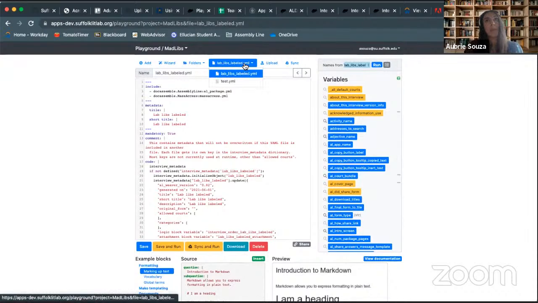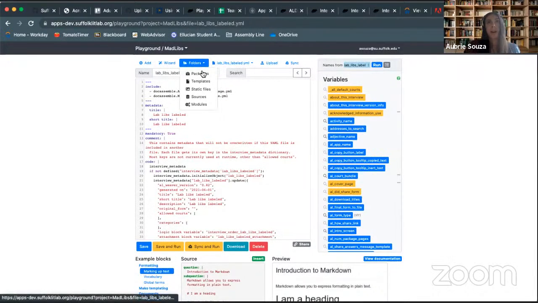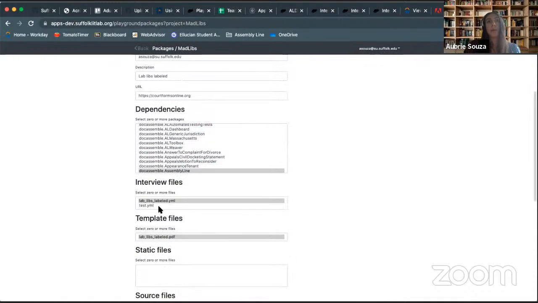You can have multiple. So if you tap right here next to folders, those are going to be all the YAML files that could work in here. And there's different reasons that people have multiple files in there. But this one only has one. It's all running out of the same place. And so I would want to select them. So if I wanted this test one to go with it, on my computer, I hit Command and select to include it or uninclude it. So if I wanted to add another one in, that's how you would do it.